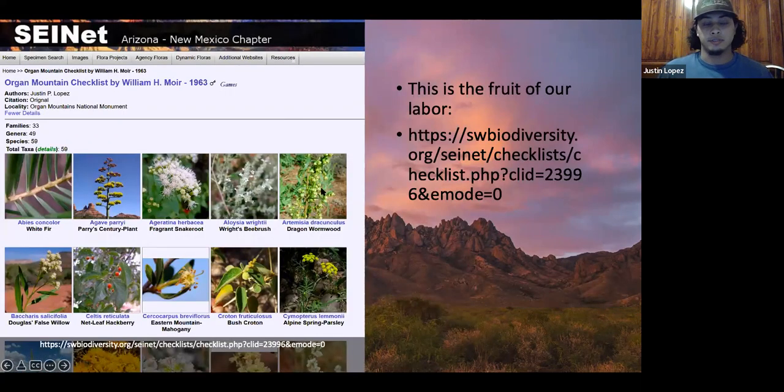As mentioned, the fruit of our labor was our taxonomic checklist. This is a screenshot of one of the three that I created under the guidance of Marisa and Dr. Fuentes. They were awesome in helping me do this. They gave me a lot of tools, a lot of resources, and a lot of encouragement to get it done, and I was glad I was able to develop these skills with them. These checklists are available online digitally, and they're going to help Marisa in her project with however she wishes to take these study guides, also known as checklists, and prepare with them. We can go on to the next slide.